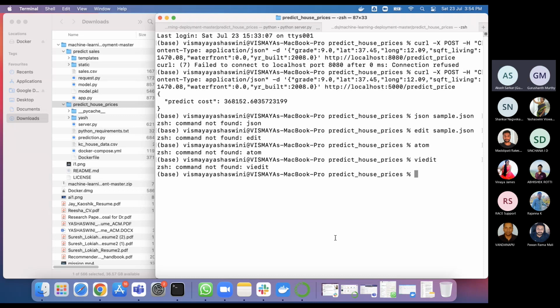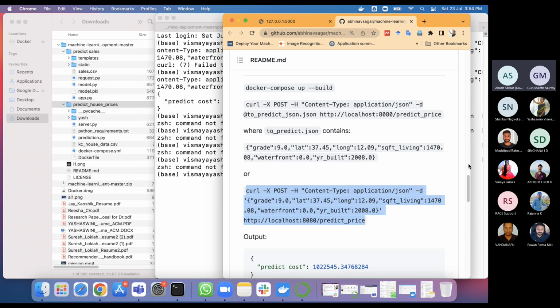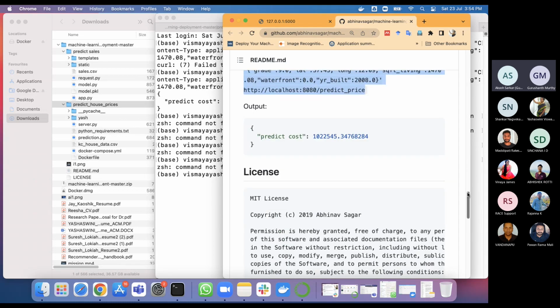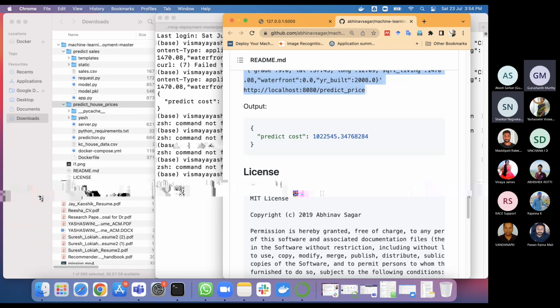So can you go to the GitHub page? I think there is some network issue here actually due to heavy rain.